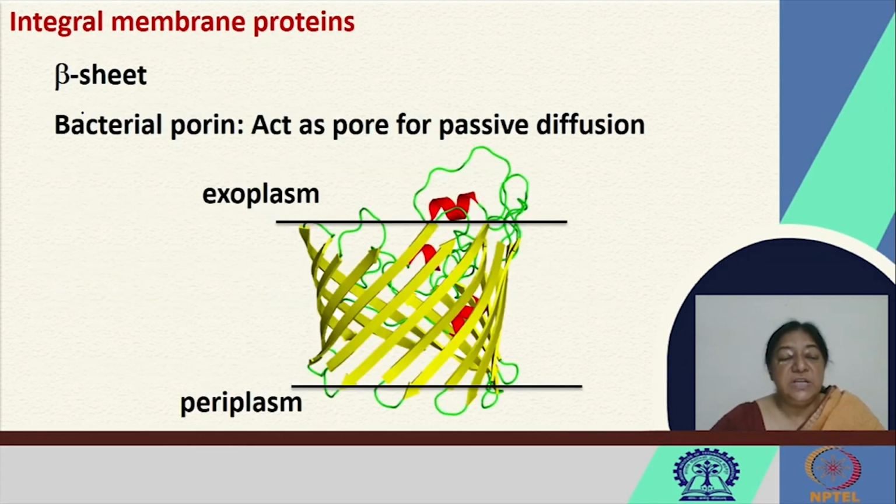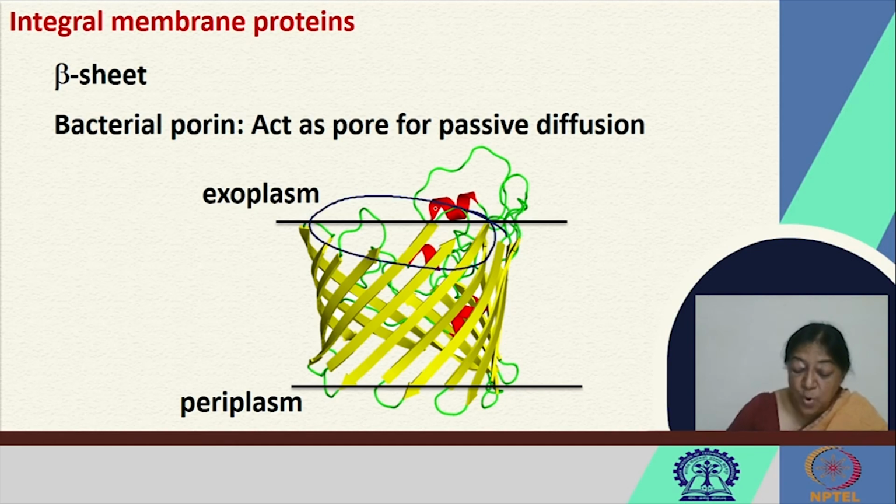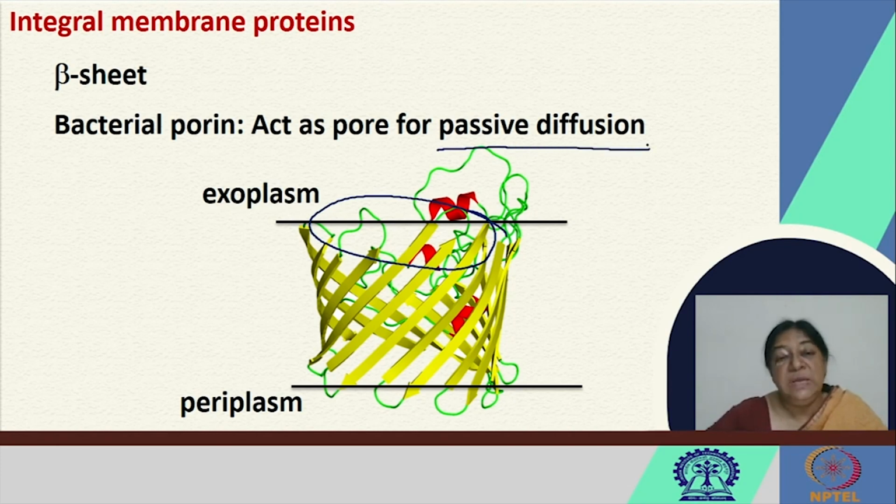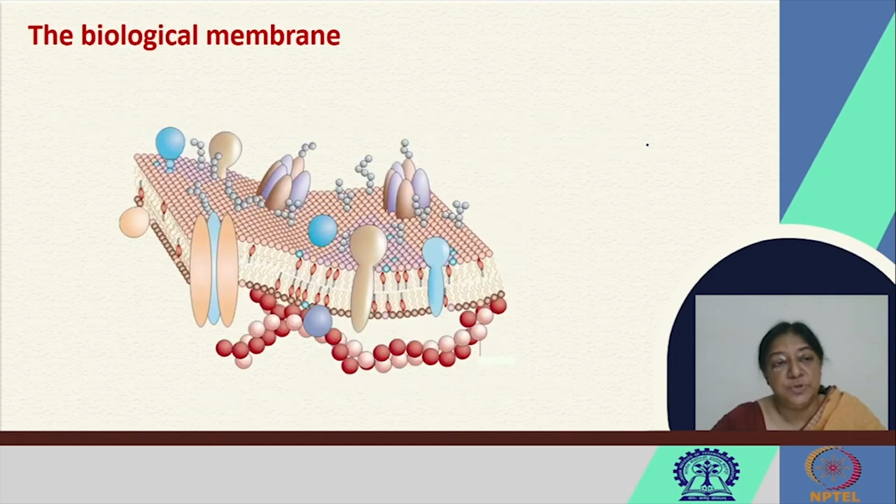We saw the beta helices. This is a beta sheet, where this is the formation of a large pore, a porin type molecule, where the size of the pore is important for the size of the molecule that it is transferring, and we will see what we mean by active and passive diffusion in our lectures on membrane transport.